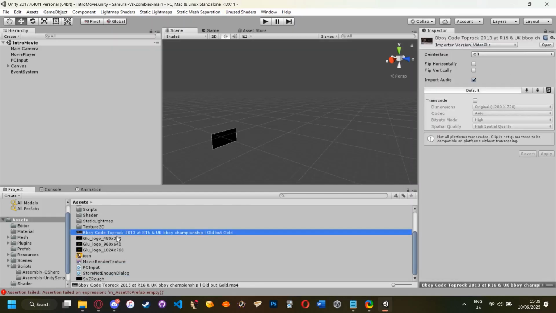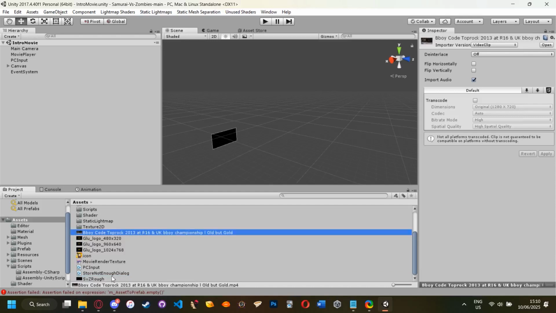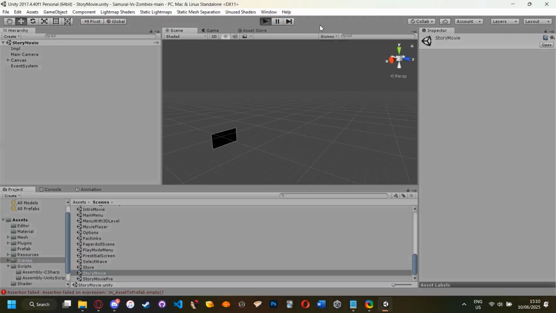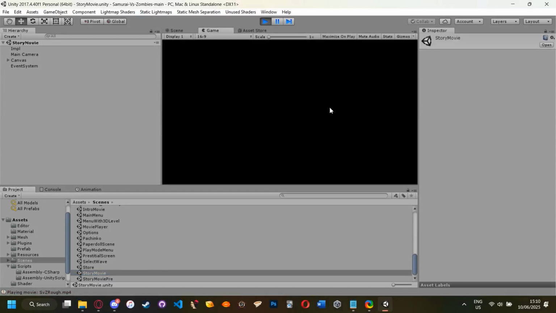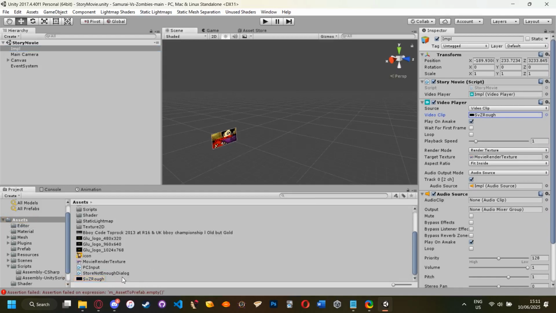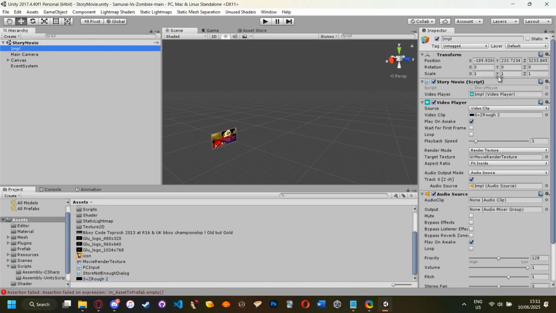It shows up here as a video file, and then, and this is important, I cannot just rename the file to be the same as this one. No. What I have to do is go back to my scenes, find the story movie scene, which has this video. Go to the impl object, and on the right, you can see I have the video clip set here. And you can see that if I click on this, it will take me to the file. However, if I simply rename this, so let's say I call it SvZ rough 2 or something like that, and then go back to my impl, you will see that it has automatically updated the thing here as well.